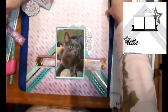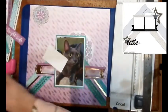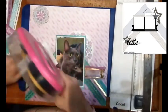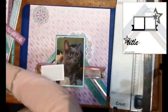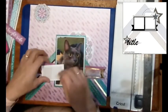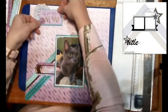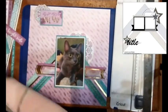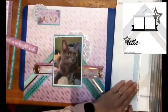And back up to the title. I know that the title in the sketch is not up there, but I cannot get it to work. I think it's because my whole layout shifted down because I made my chevrons so much smaller that it threw off the balance of it. So pulling the title up on top here kind of restored that balance, in my opinion. And I like it up there a lot.